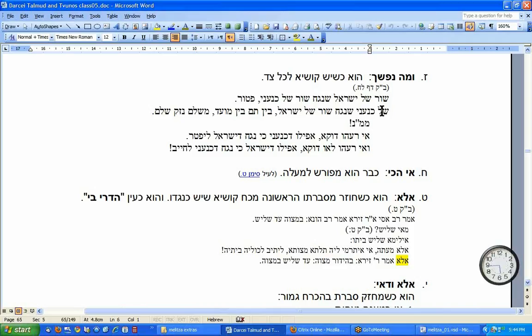So afilu Kanani ki nagach Yisrael liftor. It says even a Kanani that gores a Jewish person should be potter, because the only person that's in damages is re'ehu, ki yigach shor re'ehu. He's not your re'ehu, so he doesn't have to pay. And if you're saying no, re'ehu lav dafka, it's a general word that means people, friends, but doesn't mean Jew, then even if Yisrael, the Kanani that gores should be chayev. So even the Yisrael should be chayev. So no matter which way you turn it, re'ehu either has to be dafka or lav dafka. There's only two choices. That's the classic dilemma.